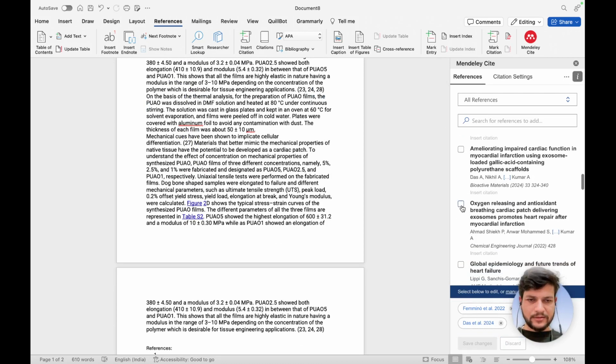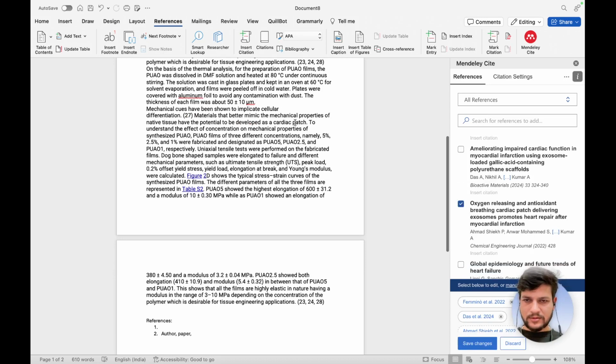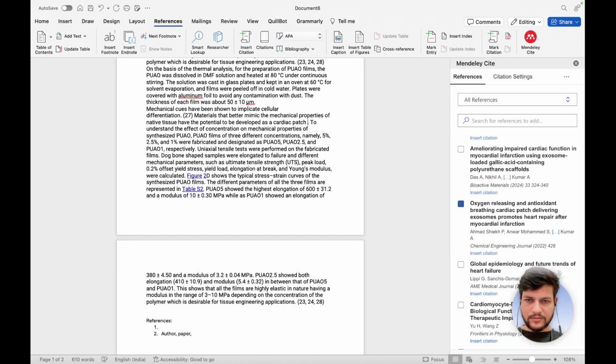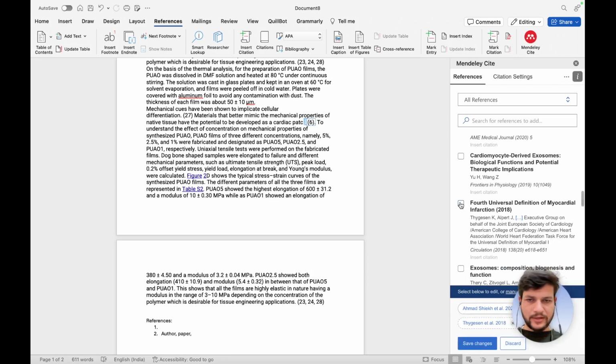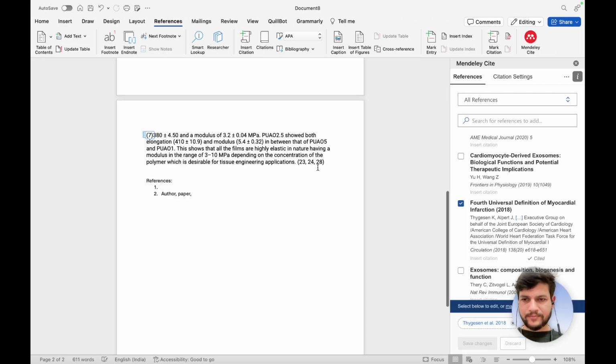So one citation, for example, here I inserted here, and this citation I want to insert it here. So first you have to select it, then cursor here, insert it. So it is there.